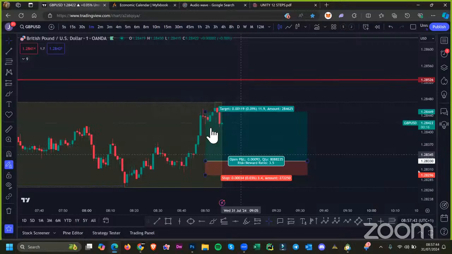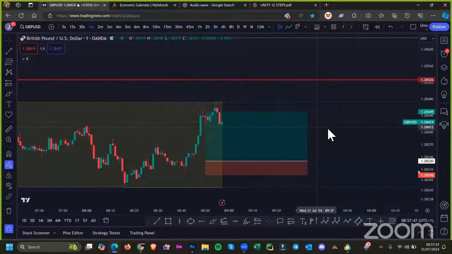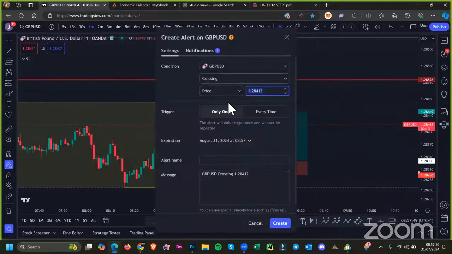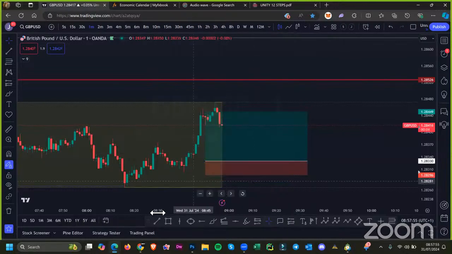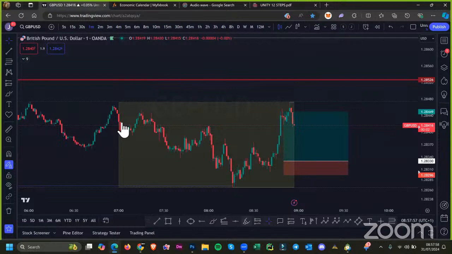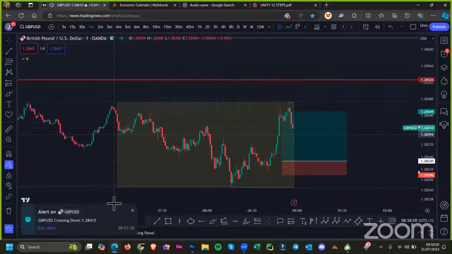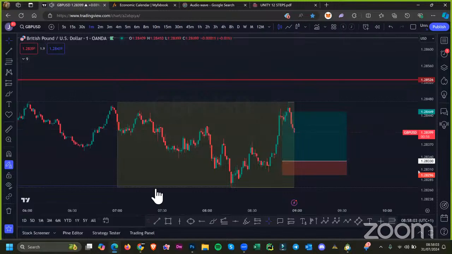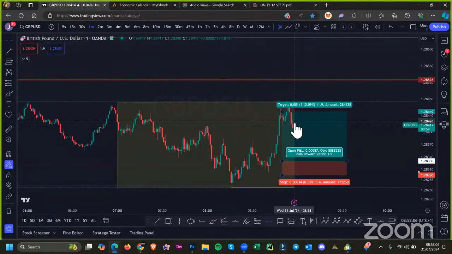So I'm simply going to place an alert below this level in here, because that's not what I want it to do. I'm not going to lie to you. I want it to keep pushing up to that red line you can see. But what I want and what it does, we just see that little wick in here. That wick in here could have been our tap in, to be fair. The candle came down here, made the manipulation M, then we wicked in here. It could be our tap in. We might see this market now running back towards this side to capture some liquidity once again.